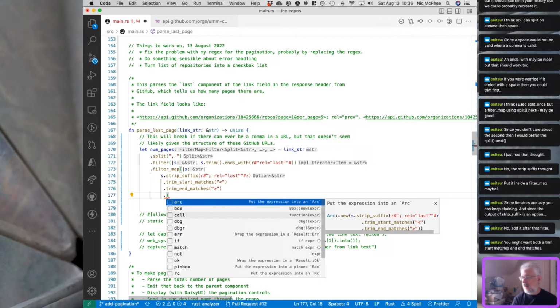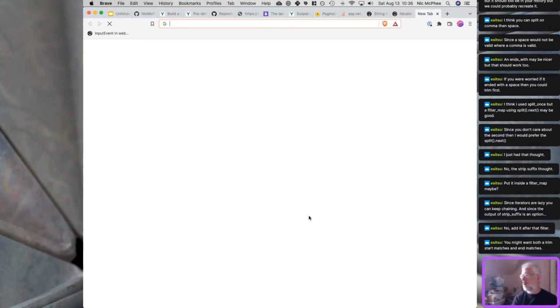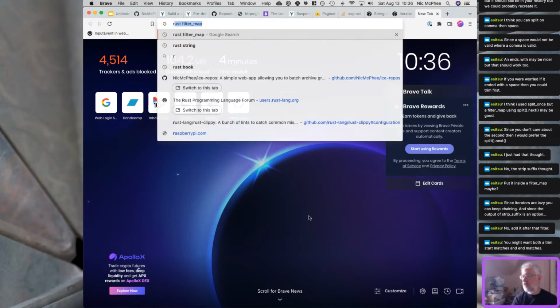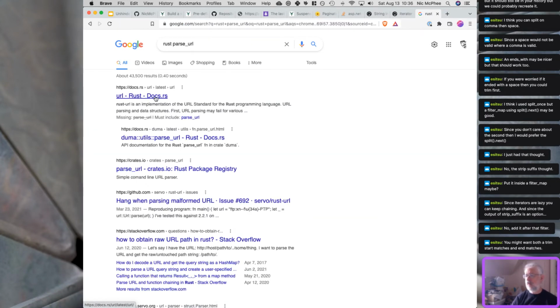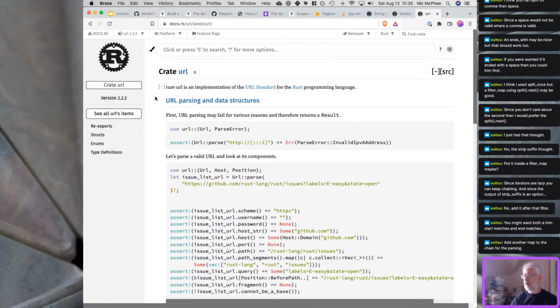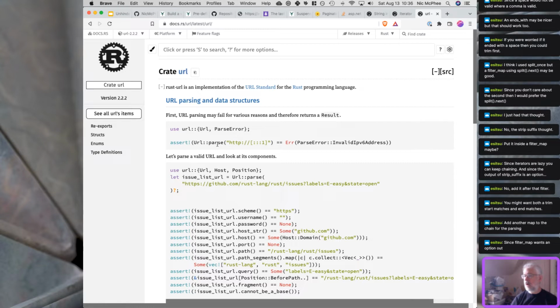Now we would have to do parse URL, parse Rust, parse URL, I think is what it was. So URL::parse. We're going to have to use that.